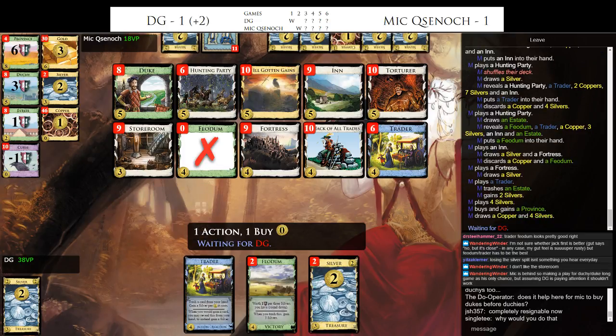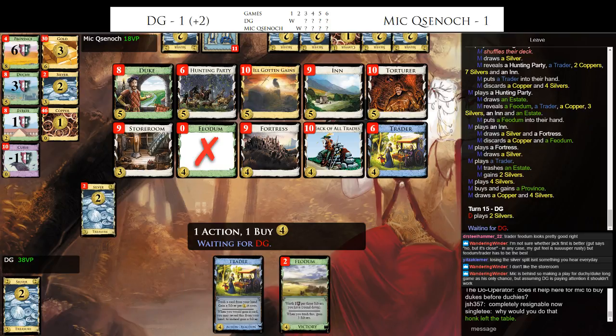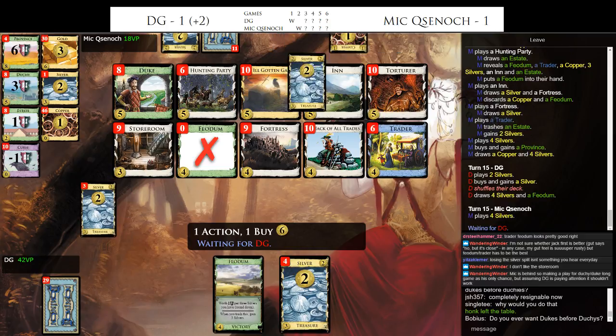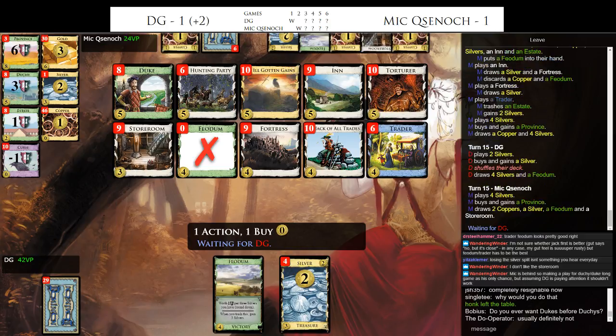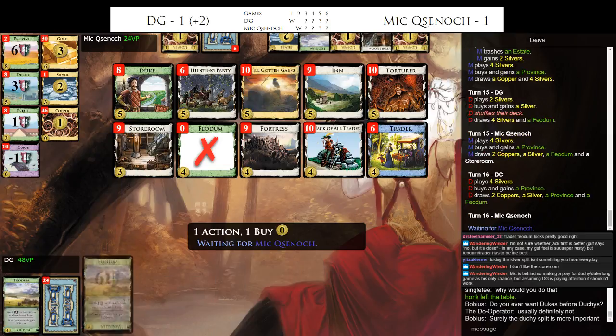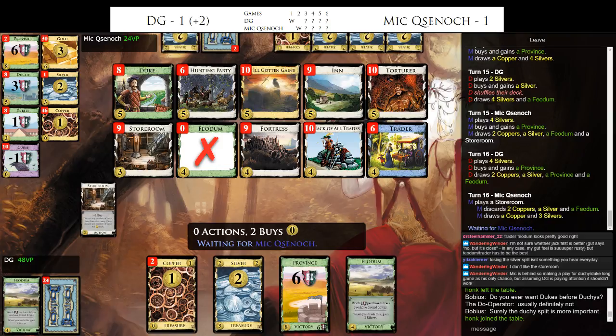So I'm not sure. Mick played pretty quickly there, but he could have just traded the fortress, gotten 4 silver, and then continued on. But instead, he traded a silver, and he just has less silver now. Well, he traded an estate for 2 silvers, which is reasonable, but I don't think buying provinces is a winning line for Mick here.